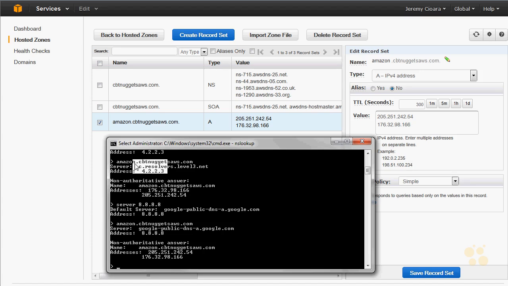Here's my guess. 4.2.2.2 and 4.2.2.3 are managed by the same entity, so I'm guessing they share a cache, right? So when they get one lookup, they kind of replicate that to all of them, so that's why we got the same thing. The second real lookup, which was from a completely different DNS server, which is Google, came back with a different result. So we can verify. I'm like, see, I was right.